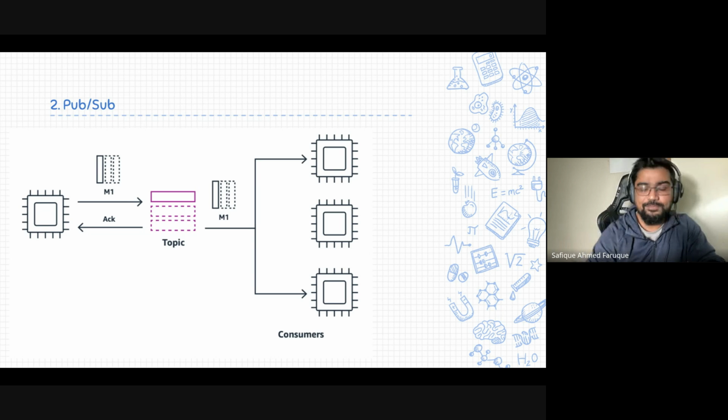So this is how PubSub works. Google has its own PubSub service. Apart from that, there are a lot of other PubSub services. If you want to get a free one, I tried Ably. They are actually giving you some free credit, so you can try out how PubSub works.